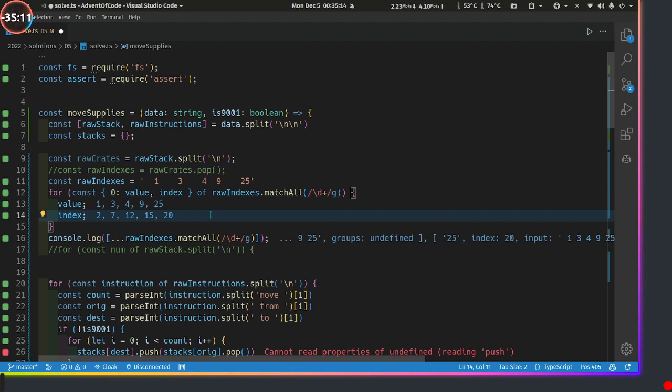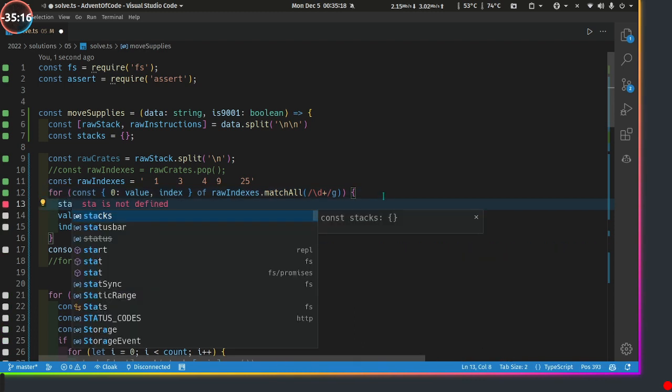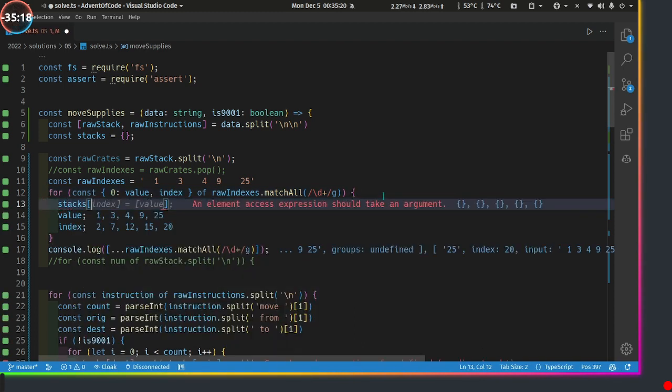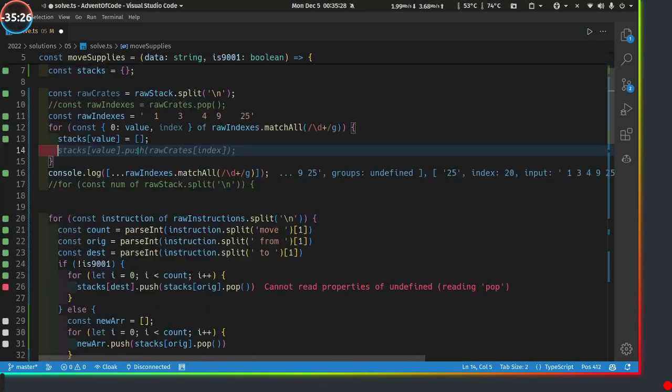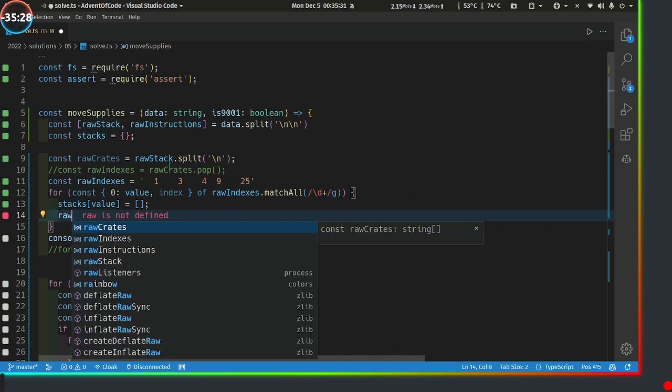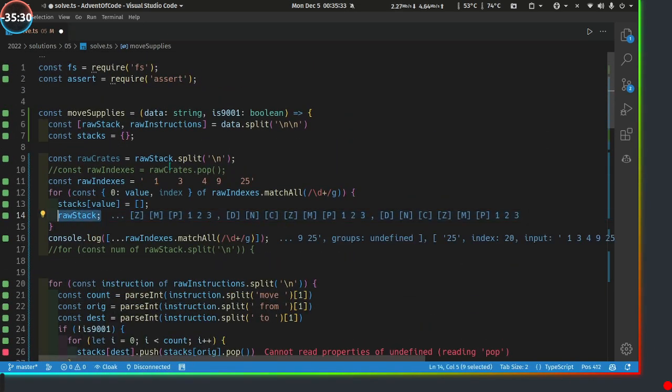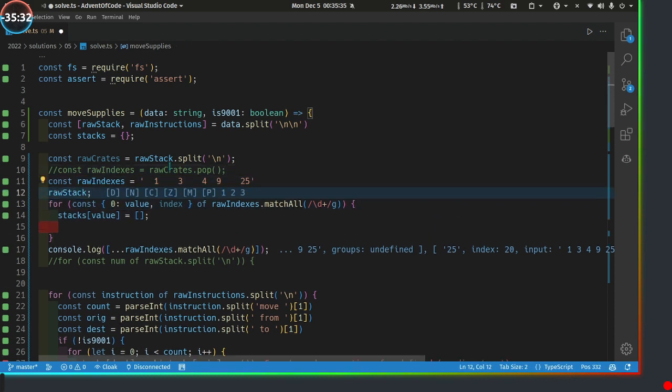Ta-da! It's magic. Great, so now we want to say stacks value equals a new array. And then the fun part, we have to go through all of raw stack. We don't need every raw stack, just the one.